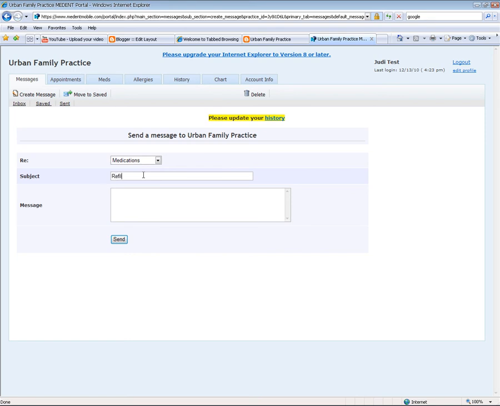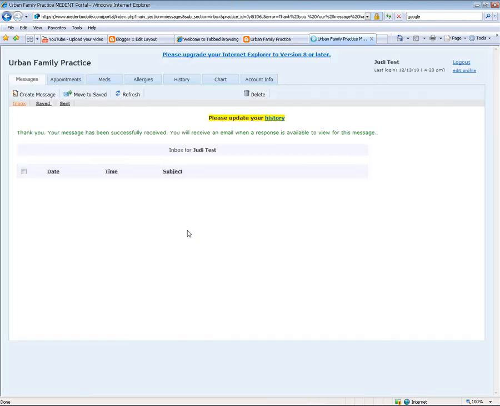Just put refill, and then please e-prescribe, or print e-prescribe, or fax to my pharmacy, and just send. And that message is going to make it to our staff, and they'll actually send you a follow-up, and we'll keep track of all of this.